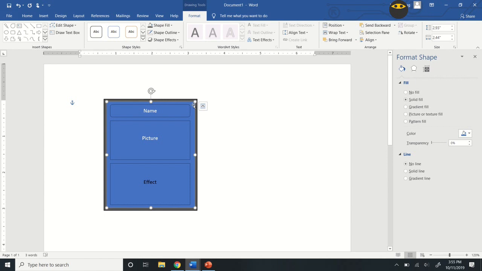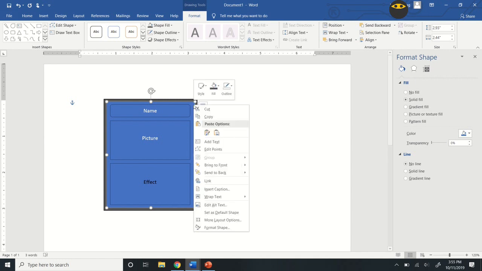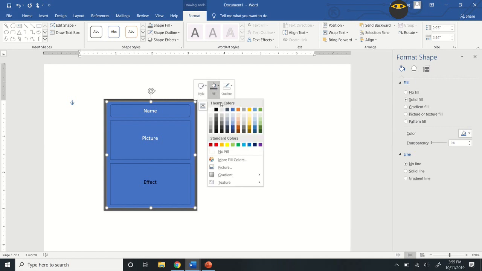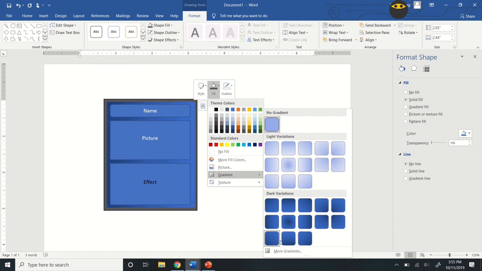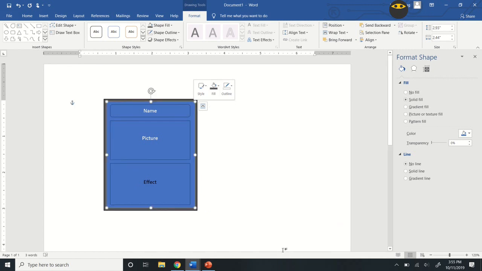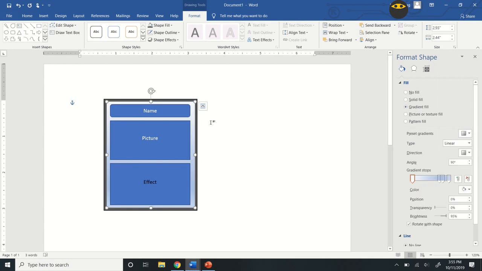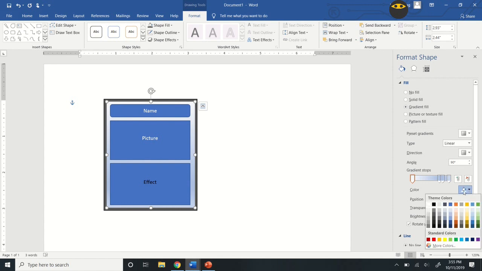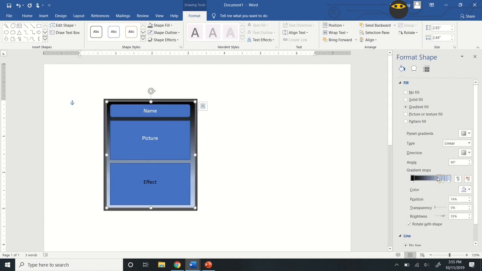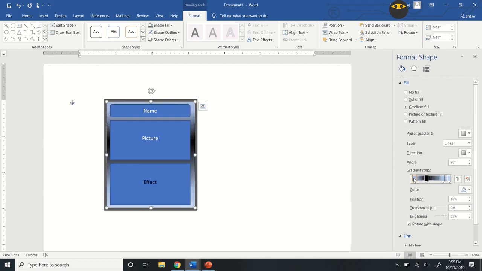So you right click, you go to fill, and you go down to gradients. More gradients, and you click on that. This was already opened on my computer, but regardless, you go over here to gradient fill. Now you notice that our card is slightly a different color. How gradients work is, depending on how these markers over here are positioned, it will change the color of our card. So now, as you'll look, I'm moving this around and the card is changing colors.